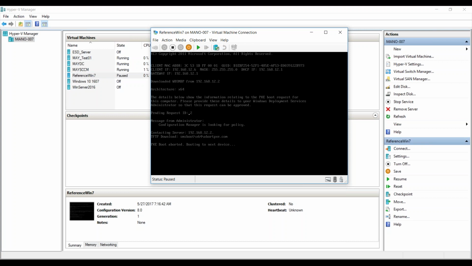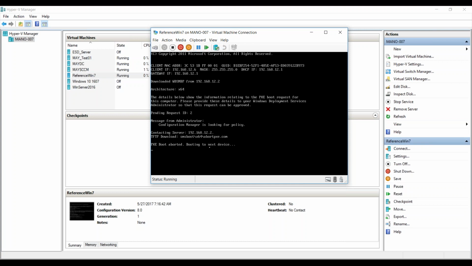So then it says, now I'm going to see if there are any configuration manager policy, right? So what is configuration manager policy? In this case, it's a deployment, build and capture task sequence is targeted. So it says contacting the server 12.2 to see if there is any policy targeted to it. It says about PXE. So that means it couldn't find any policy targeted to it and it is failing. So let's see. So now it has failed actually. In this case, about pxe.com, it failed.